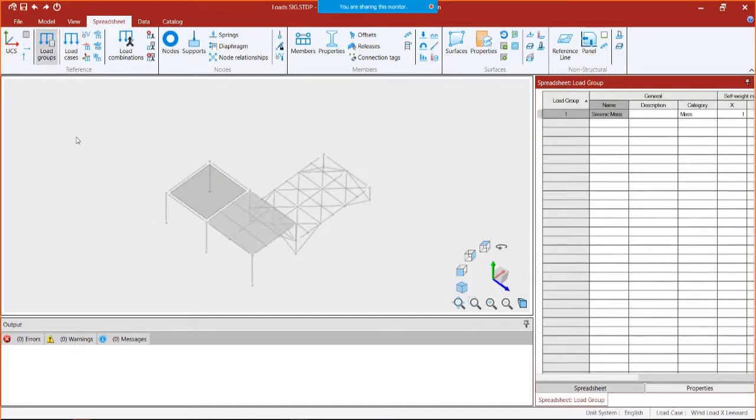In addition to that, we can also create load groups within the STAAD.Pro Physical Modeler. The load groups will be basically considered as reference loads once you get over to the analytical modeler. So again, if we remember what the load and definition dialog looks like in the STAAD.Pro Analytical Modeler, these will be in the definitions area under reference loads. As you can see for my particular model, I already created one reference load case, and I used it to define my mass of my structure.